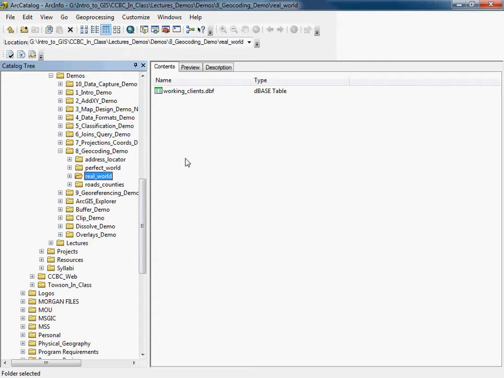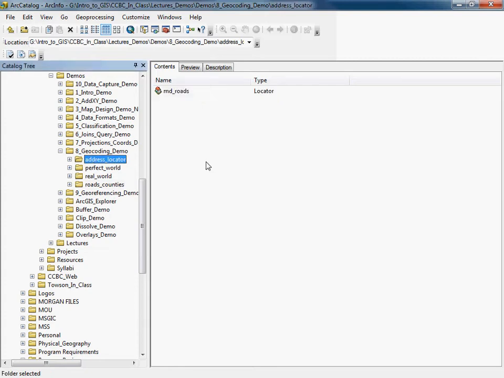So we'll see how this DBF geocodes against our reference data. And in this case, my reference data is going to be MD roads, and you'll see that in our map here in just a few minutes. And I also have an MD Counties shapefile, one similar to the ones that we used in previous modules, to extend what we're doing here within the context of the demo.